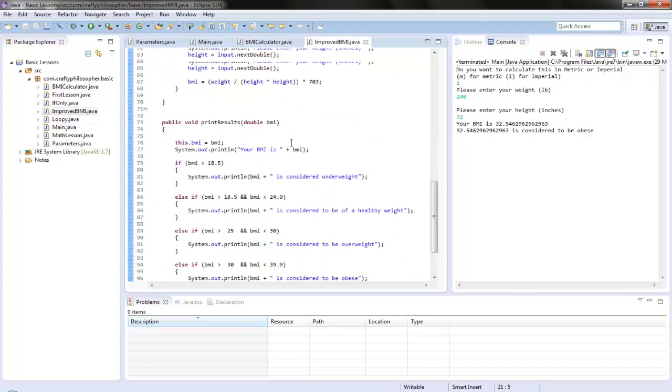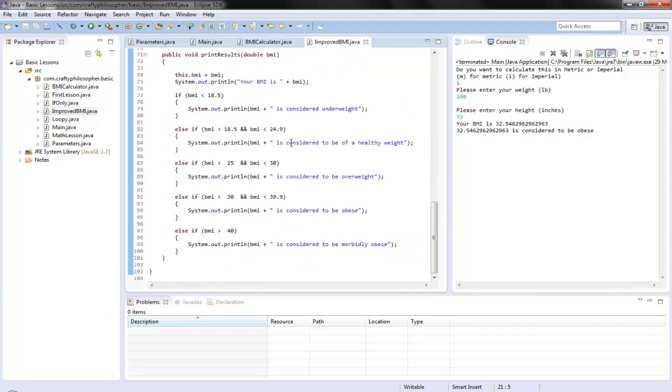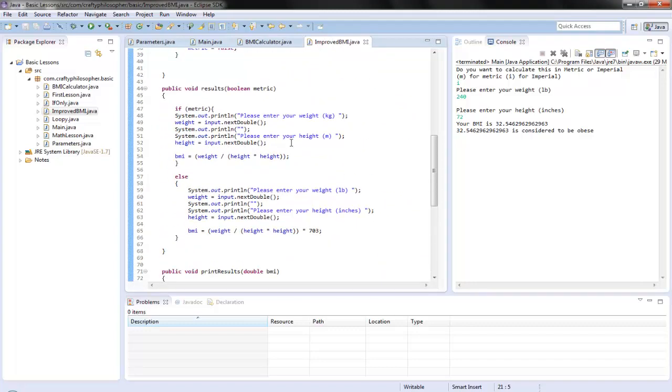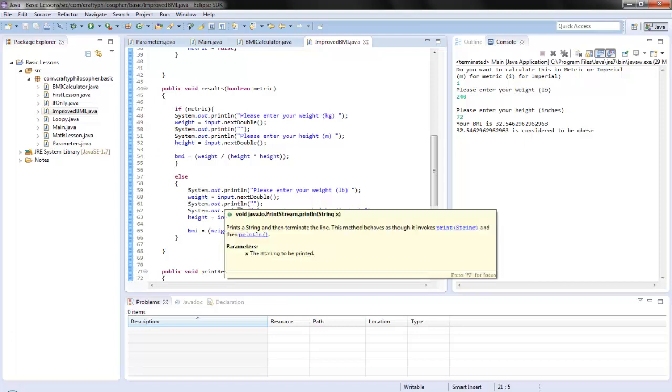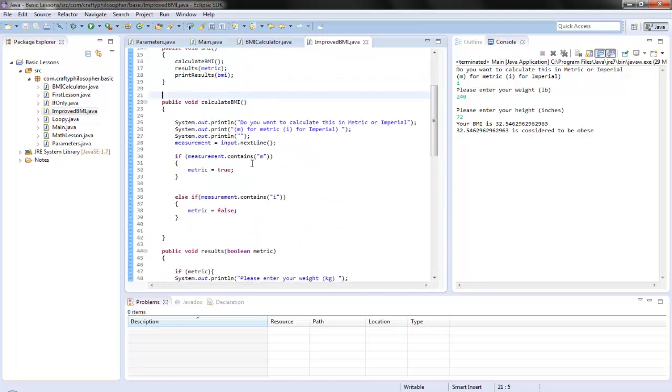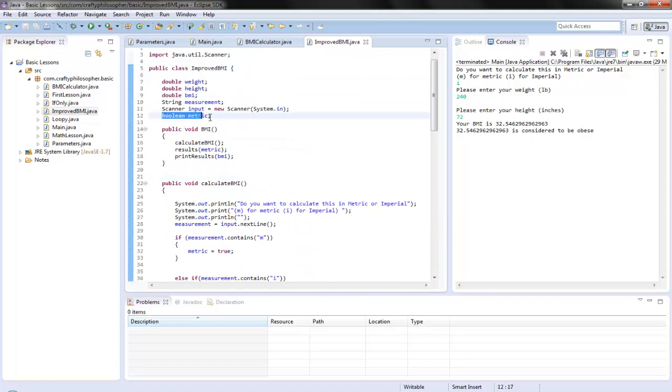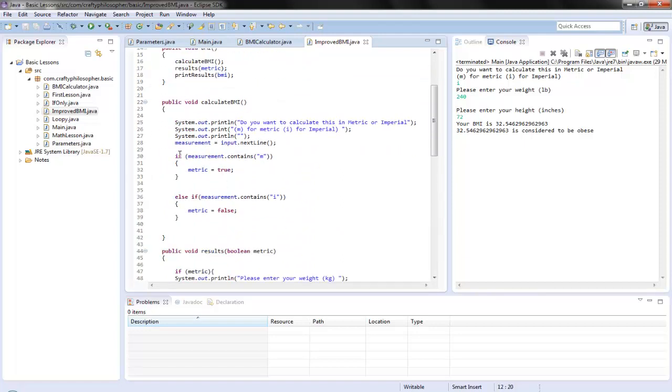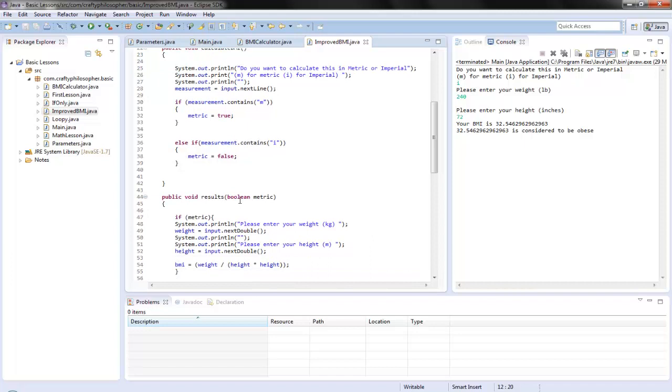And we wanted to use some parameters. We had two different choices to make with the BMI, either metric or imperial. So we used a Boolean to see whether it was true or false. If it was metric, it's true, and if imperial, it's false. So we passed that to the results method.